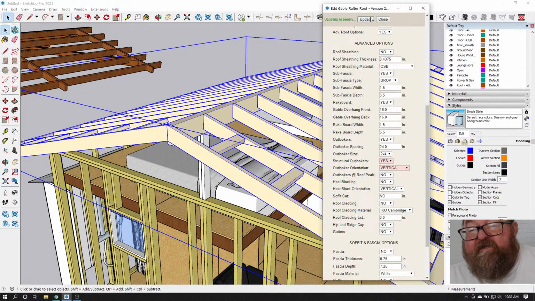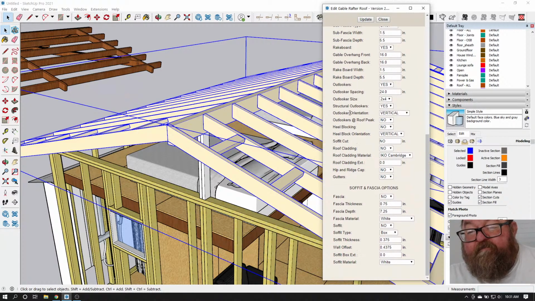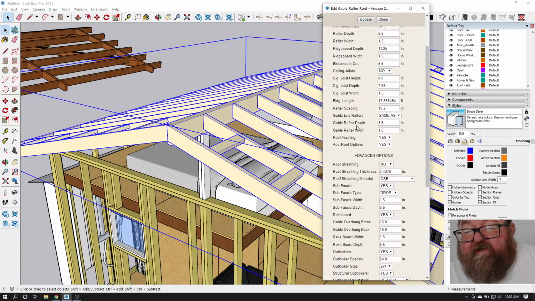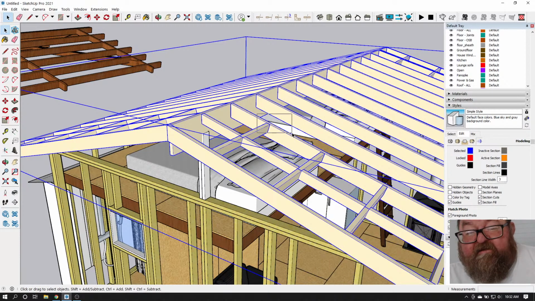I'm going to say update C. Structural outlookers require custom or none gable end rafter. Gable end rafters, custom. There we go. Now you see what that did?